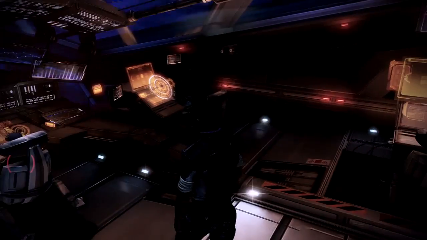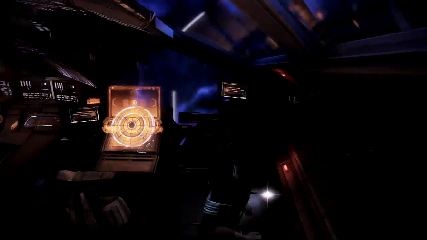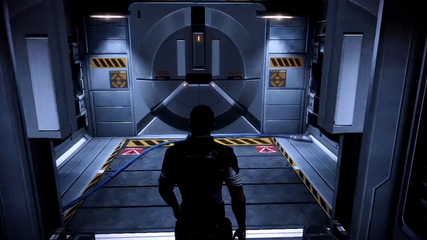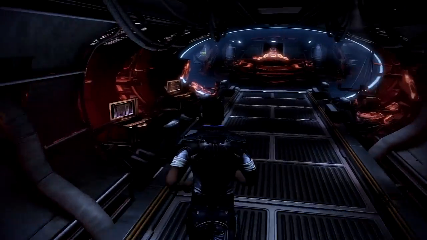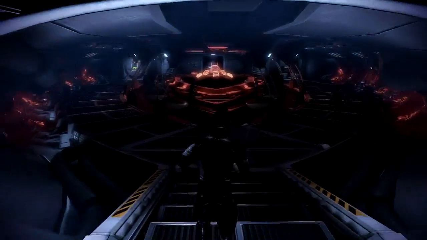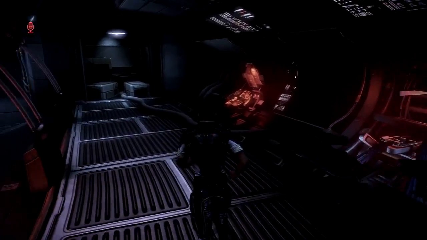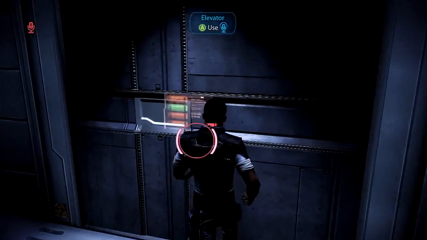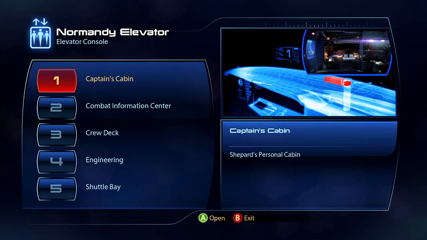Yeah, you gotta love Joker. Okay, so where is EDI? She's not in here anymore. So we're just moving around here and seeing what else is going on. Okay, let's head over in this area and see where Jacob used to be, which now is just an empty place, I guess. All right, wow, we've got five decks here now. Let's go to the captain's cabin and see what kind of armor and that kind of stuff we got.